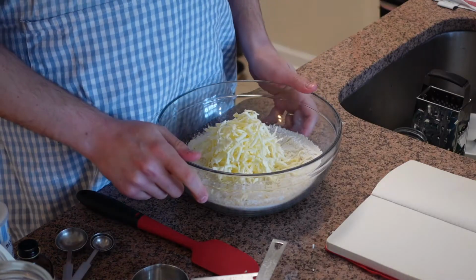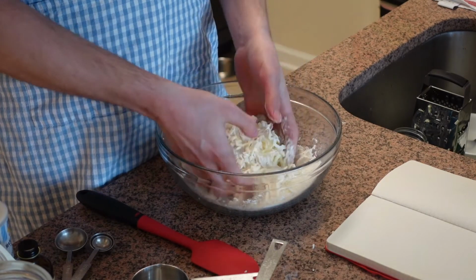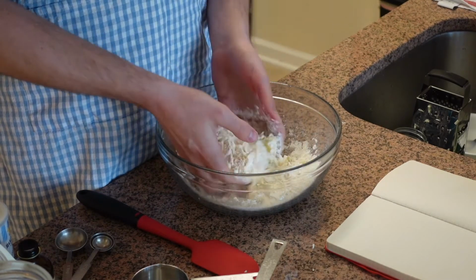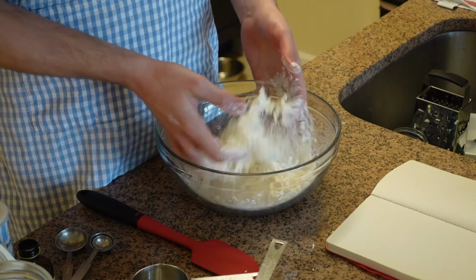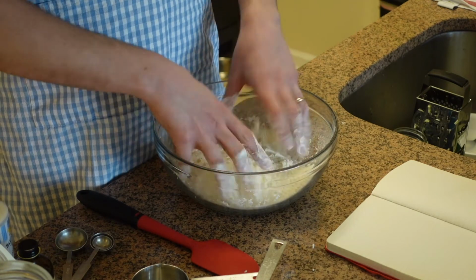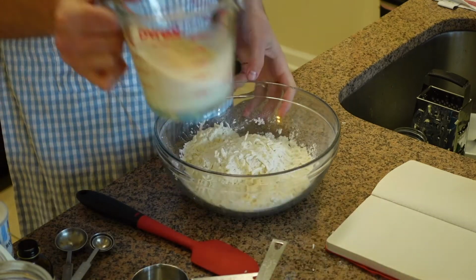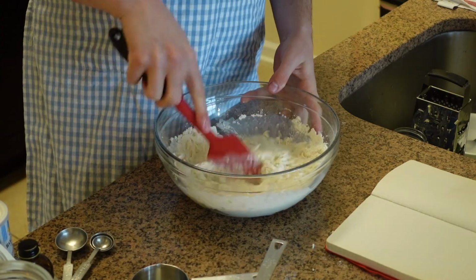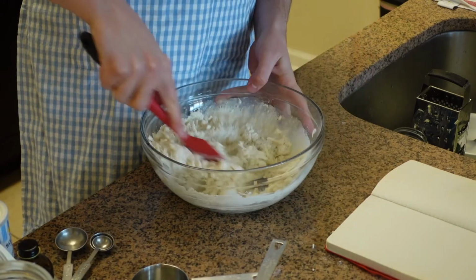Before I mix in my wet ingredients, I'm just going to toss this butter in the flour. You don't have to go crazy here because you don't want to melt the butter, but you do want to coat it in the flour. It'll help it just kind of stay in clumps rather than melting into your dough. In goes the wet stuff. This is going to get mixed just until you get a wet batter.